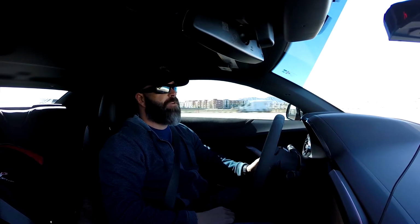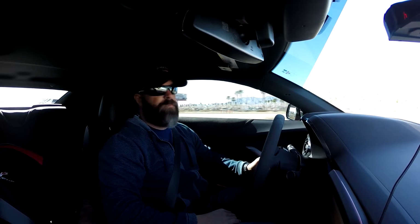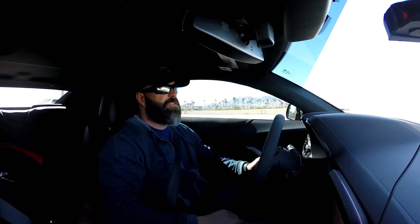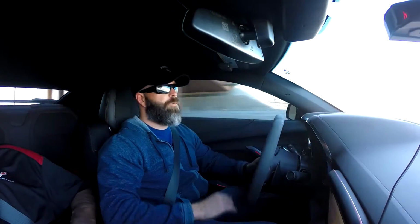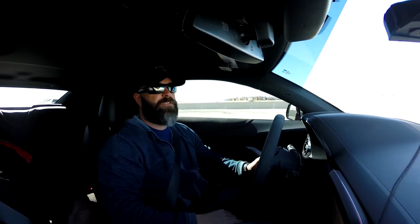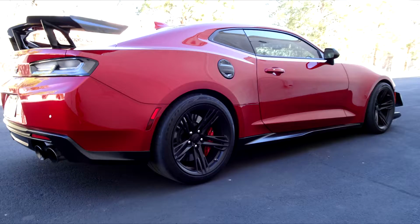Now so far we're on a pretty smooth road, and from everything I've read about this car with the hard-mounted suspension components, the car rides pretty bumpy. Not really sure, I mean it feels pretty good on this smooth road, but as far as a daily driver, some people say it's a little bit much. However, this is a track-focused car. It is not a joke. It doesn't try to pretend to be a dual personality where you're going to drive it around town and have a nice smooth ride and then go out on the track and be able to hammer it. This car is strictly, for the most part, a track car that is street legal.